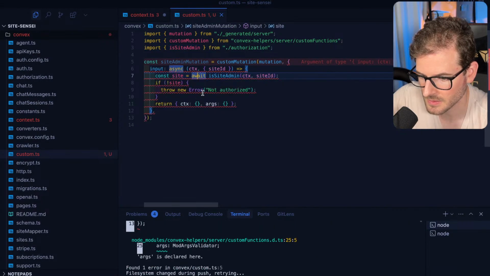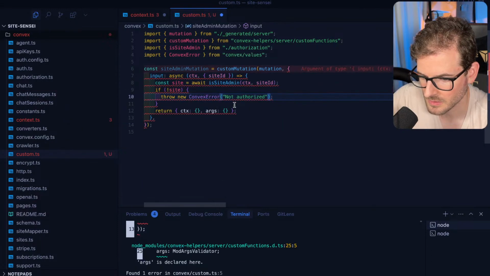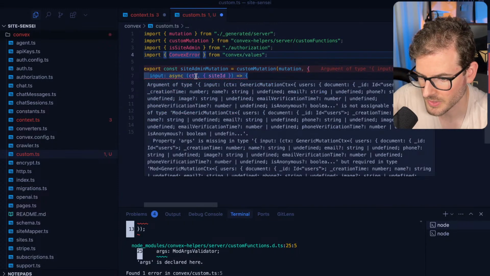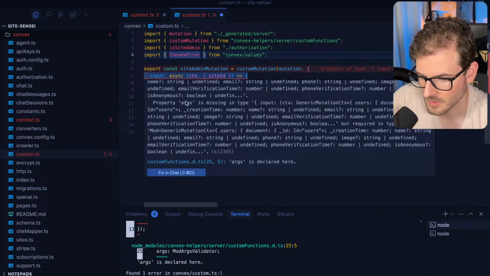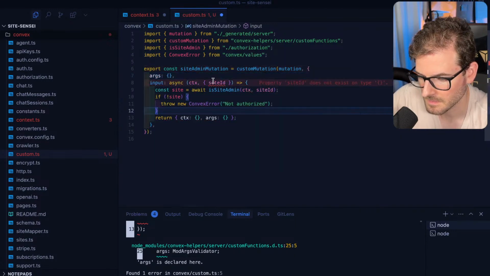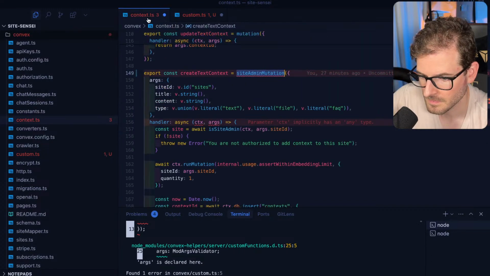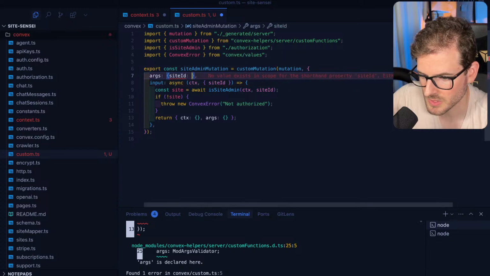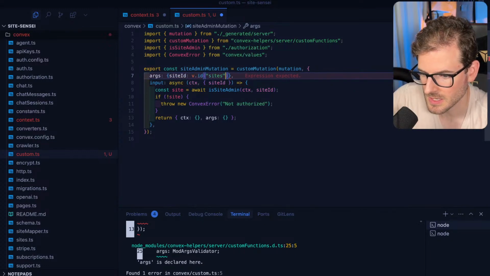If they're not, I want to throw a Convex error that says not authorized. Then I want to export this. What is this complaining about? Args is missing. Yeah, I think I can actually just put a v.id sites.